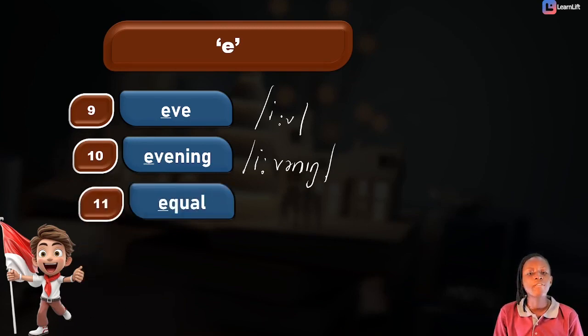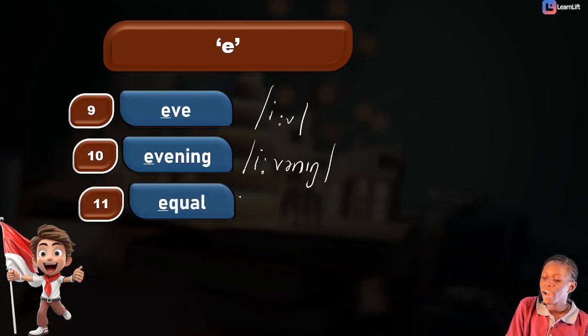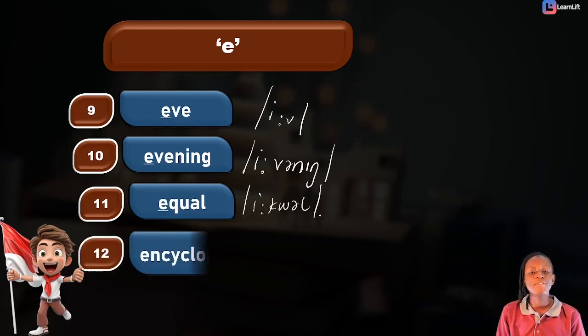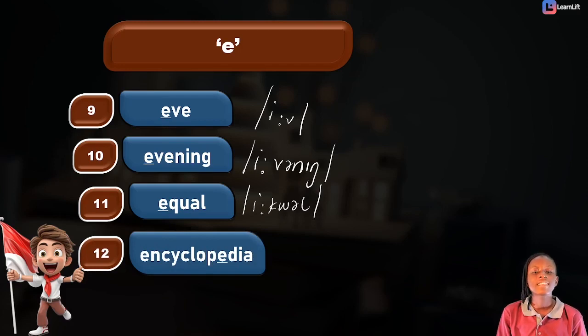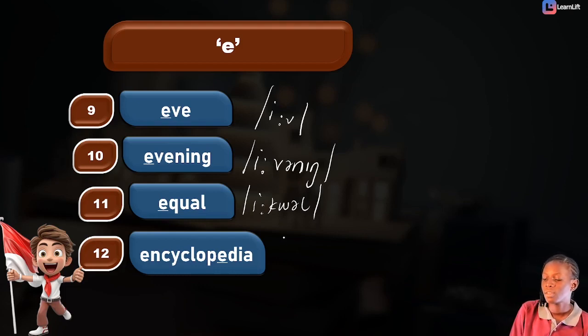Next up we have "equal". Next we have "encyclopedia", transcribed as this. It's not actually too big. Note this: in primary school we learned to spell "transportation" by breaking it down into syllables. The same thing is applicable to your sounds. To transcribe "encyclopedia" correctly, I'll break it into syllables.